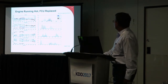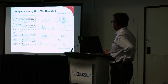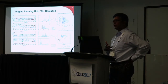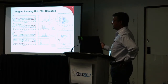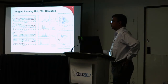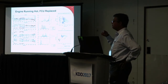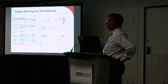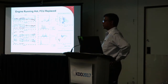So basically, at the high level, what it means is that once the engine has a fuel controller problem, there are two types of problem that can happen. The controller can be either sluggish or fast. In this case, the controller is not able to control the process, so it's very fast, and you hit the peak temperature very fast, and the controller keeps on doing this compensation until the fault progresses to a point where you saturate the controller, and that's where you get an overtemp and the engine will shut down.